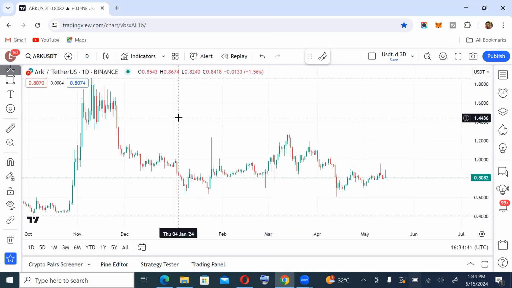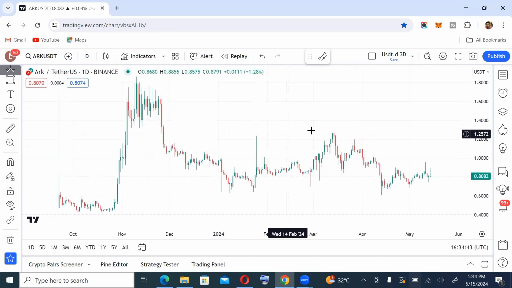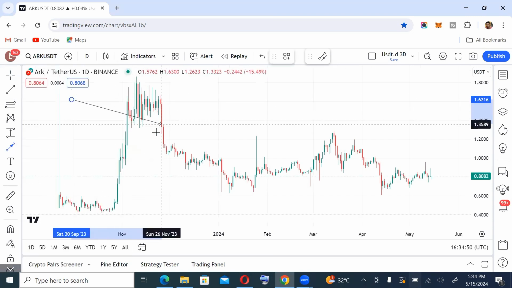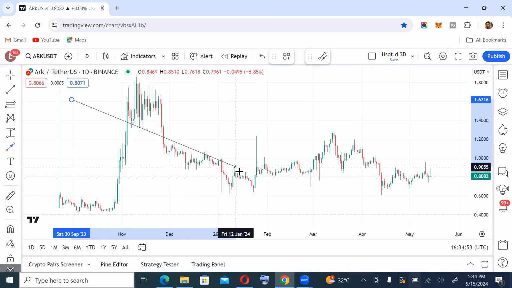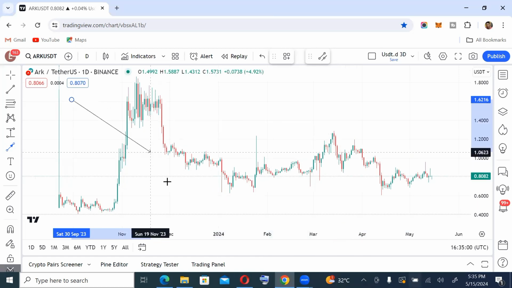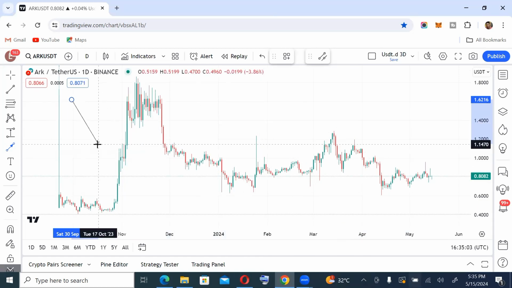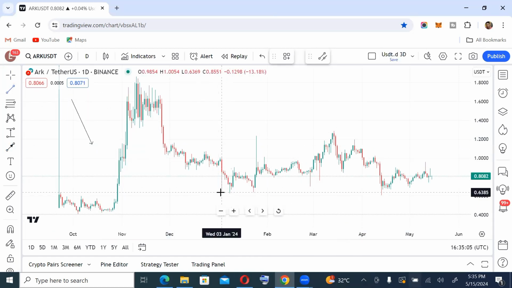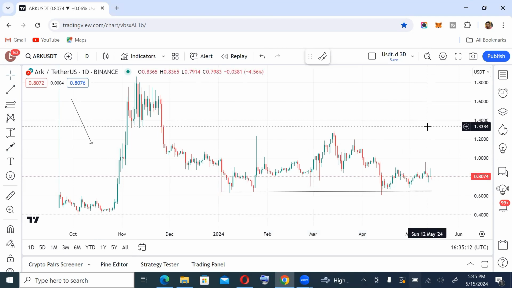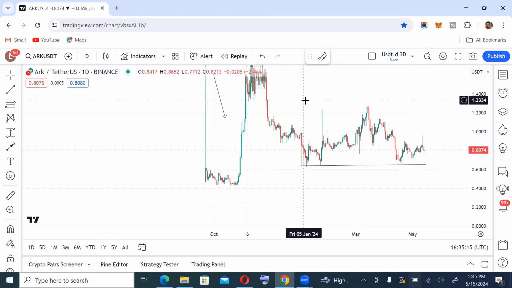Now, if you look here, you would see that we were actually on a downtrend before, and then all of a sudden, price started making highs, and it refused to break this structure to the downside. Now, let me first of all highlight my swing low, which is going to be somewhere around this region right there.